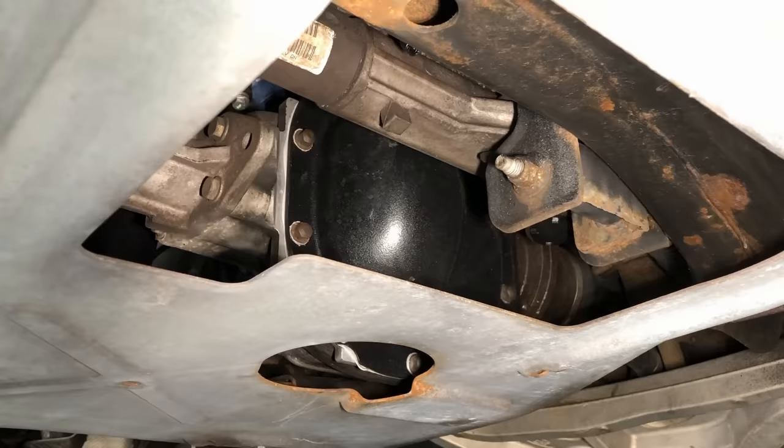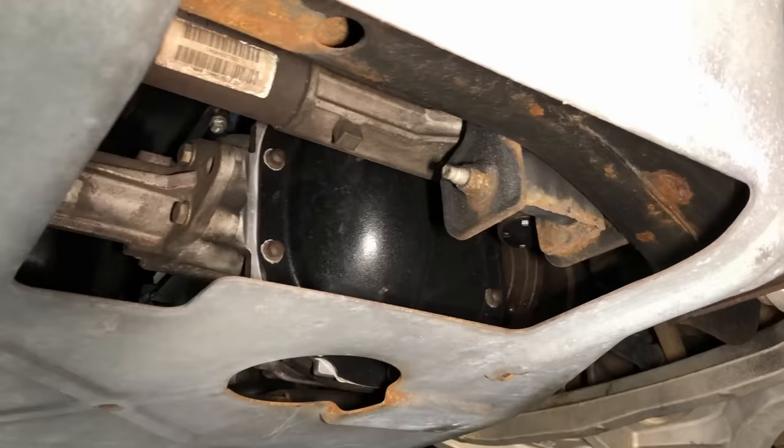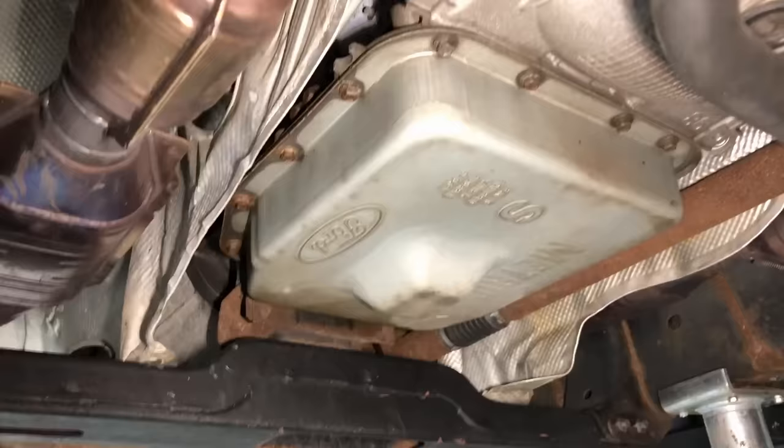Now of course if you're off-roading all the time and using it a lot, you want to change the fluid every 30,000 miles — two quarts, no sweat. It's a quick exchange process and it'll make the front differential last for the life of the vehicle. These are very robust and you'll probably never have to replace the front differential.